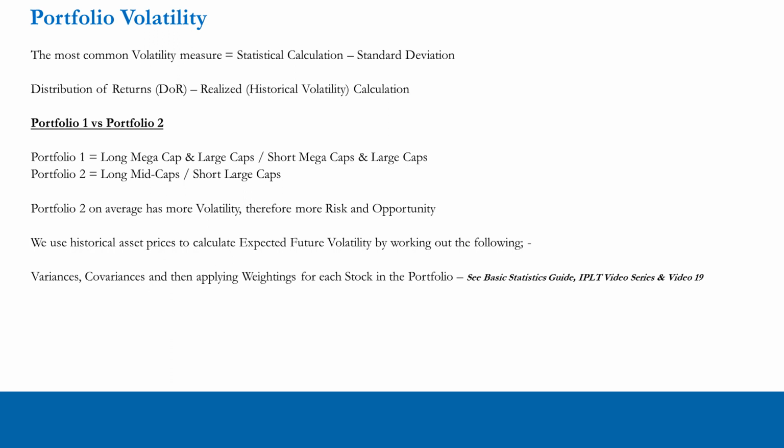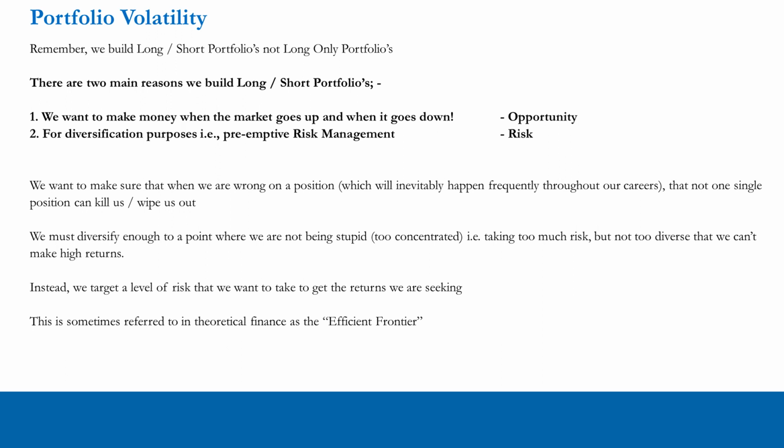It's all very well being able to calculate everything, but in terms of the interpretation and on an ongoing basis, how we use this, remember, we build long-short portfolios, not long-only portfolios. And there's two main reasons that we build long-short portfolios. Firstly, we want to make money when the market goes up and when it goes down. So that is our absolute return mandate.